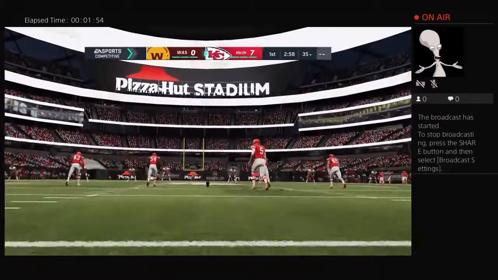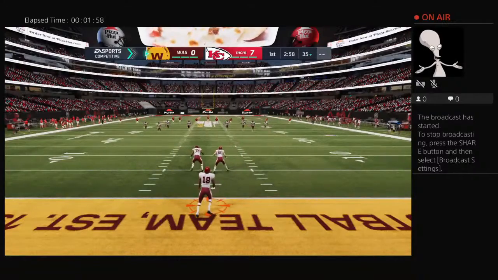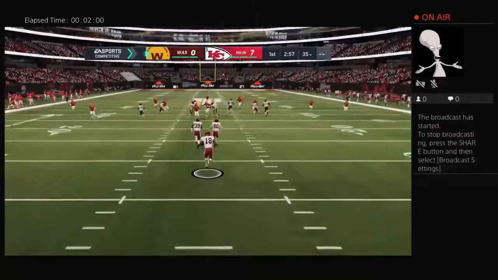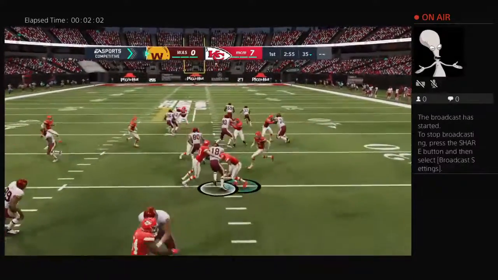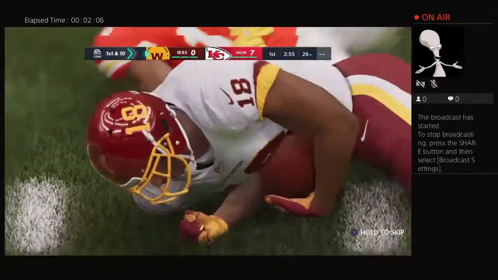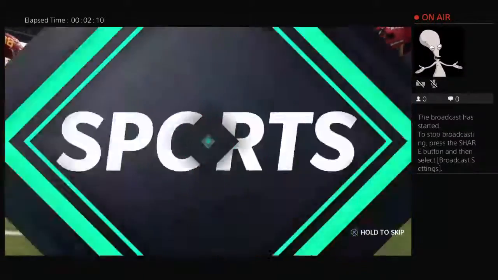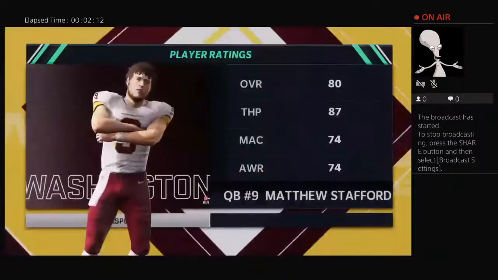Set now to kick this one away, and off it goes. That'll be taken about a yard deep. And they'll get him down right around the 25, actually the 26 officially, so a net gain of 1 there. So out comes the Washington offense onto the field.